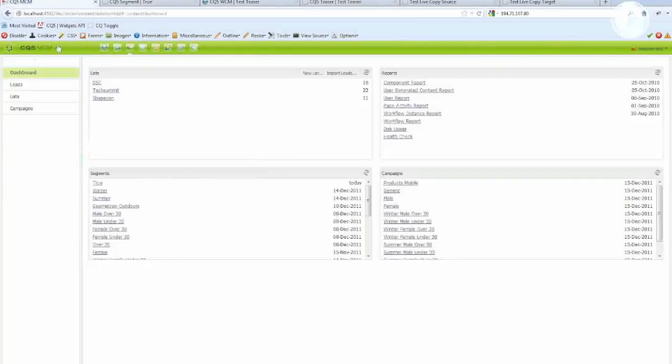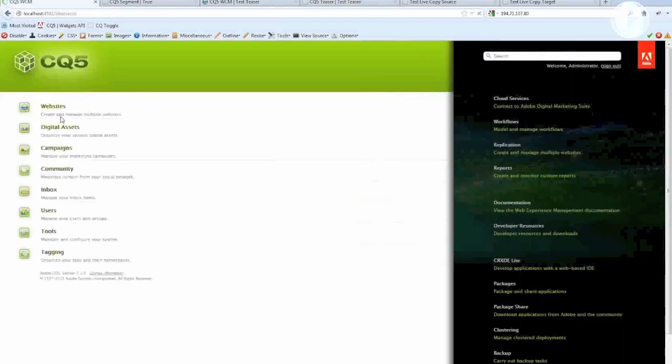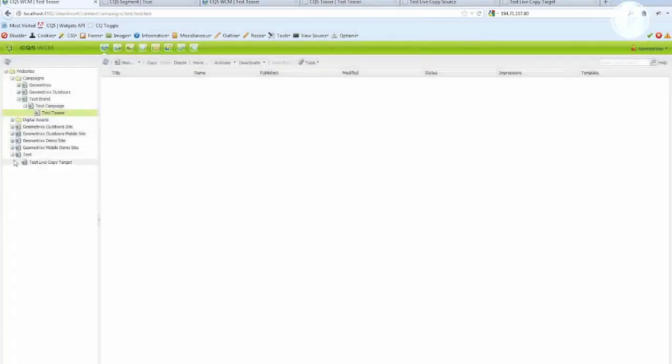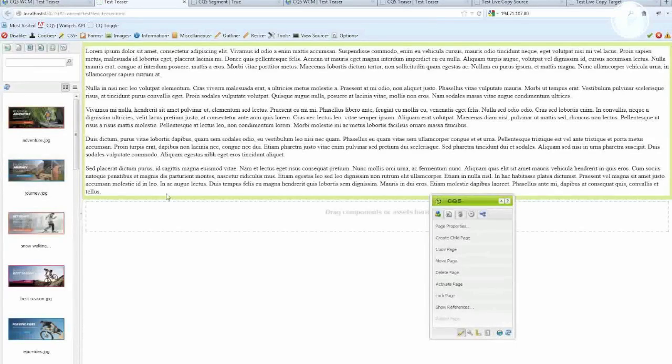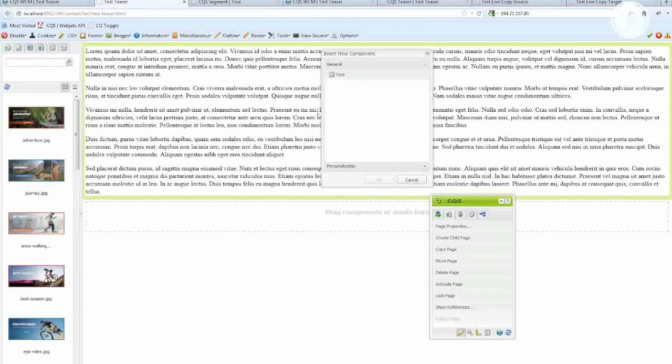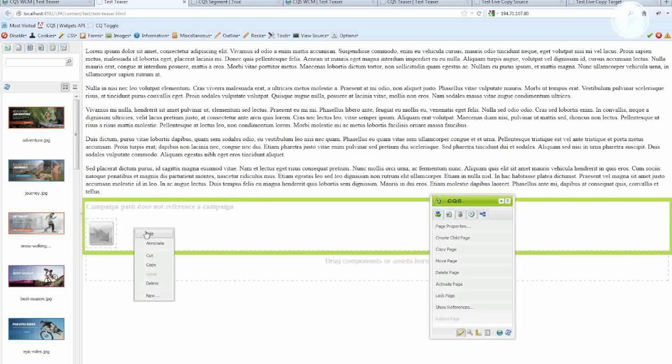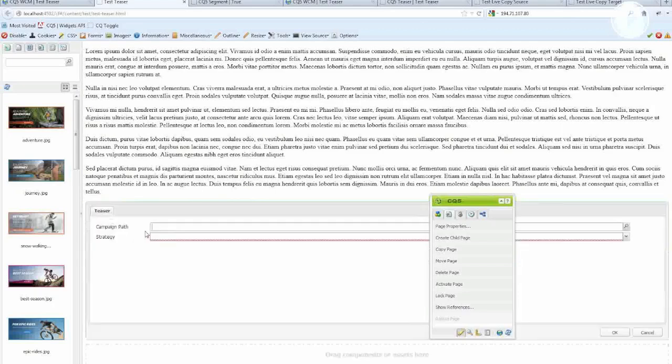So if I go ahead and go back into my website and open up my teaser page, I can add a teaser in here besides my statically created content. And that will allow me to dynamically show the correct content to users. So you have a couple options here. You can do it by first, random, or clickstream score, and it pretty much works the way you'd expect.